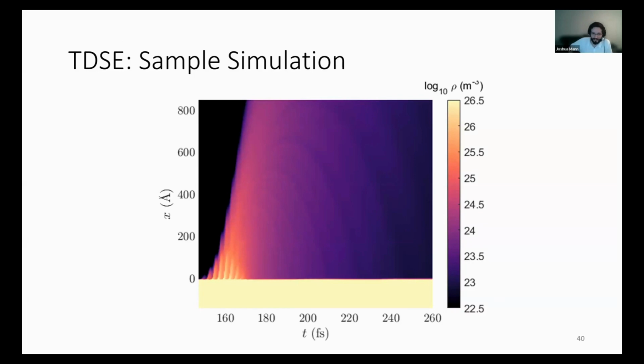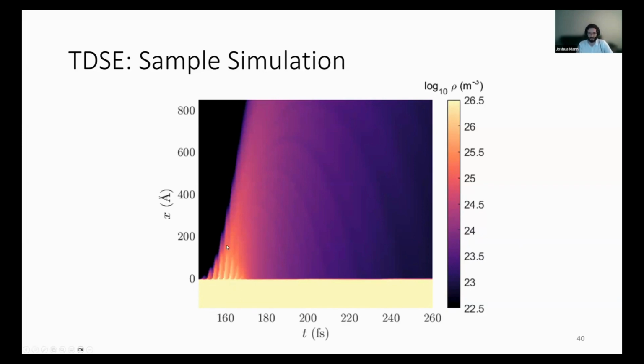So we can run the calculation, and this is what a result might look like. This is the electron density as a function of space or position and time. You can see initially our electrons live in the material, but centered at 150 femtoseconds, our laser is maximized, and you can see electrons will tunnel into vacuum and go through this process. It's kind of fuzzy because it was not a very smooth, it wasn't a very zoomed in picture here, but you can sort of see what's going on vaguely.